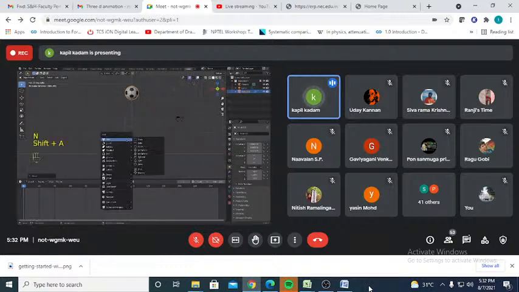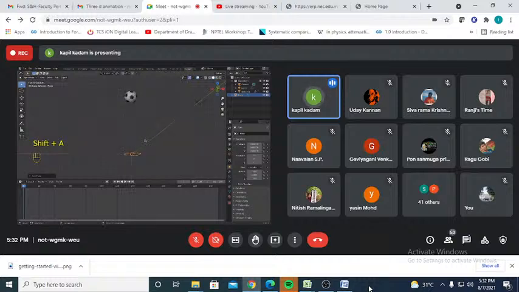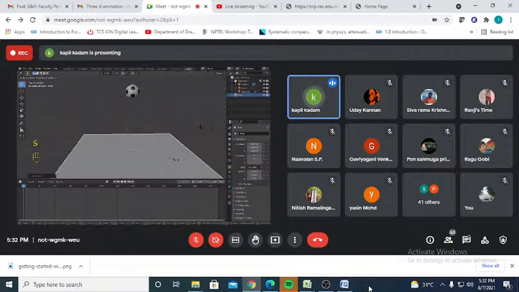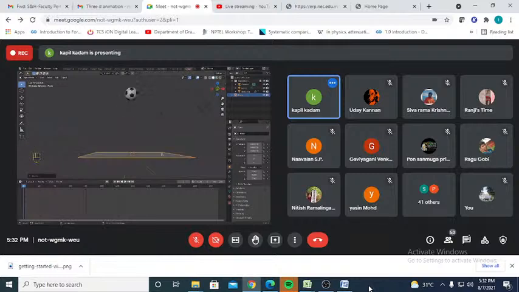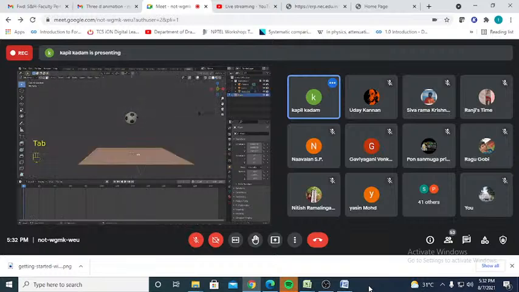Okay, so I'll add some base, I'll add some plane over here, I'll scale it. Okay, so let me just make this base a little bit thick so that we can see from one side.